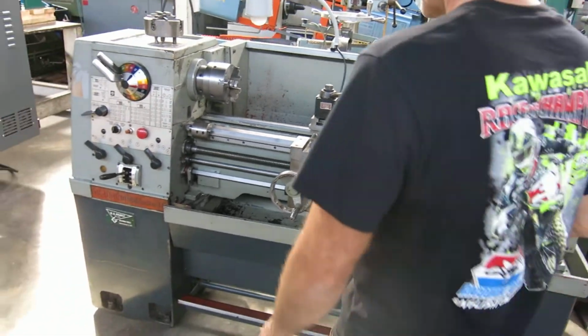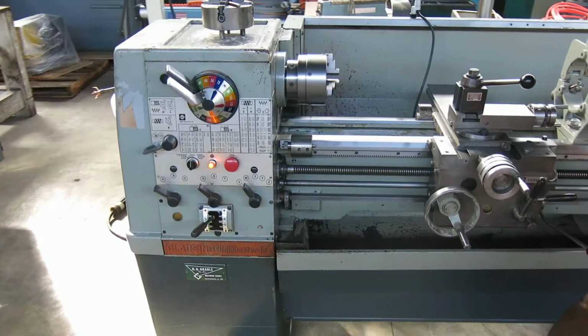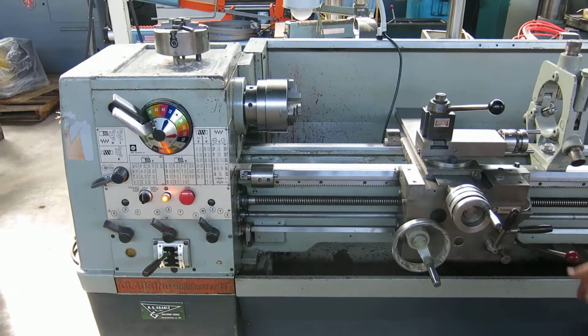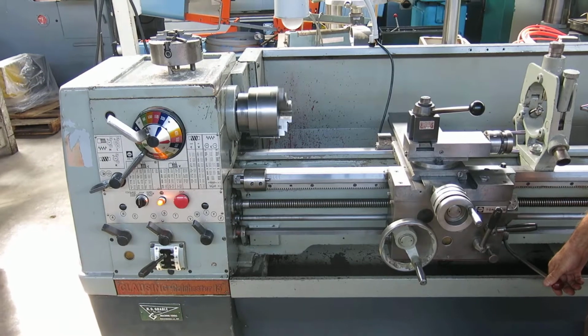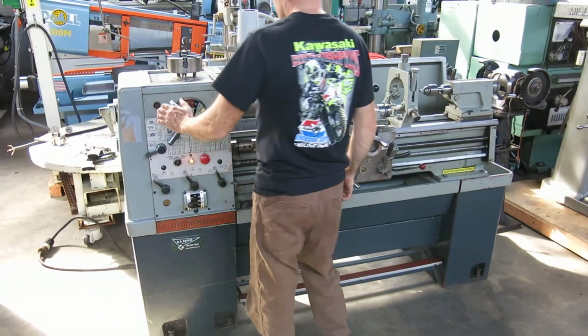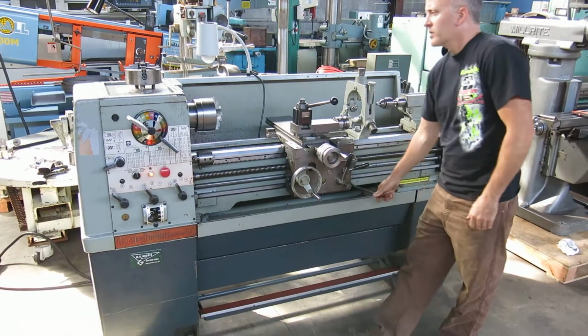We'll start out in the low speed. Higher speed is effective. It's 770 RPM.